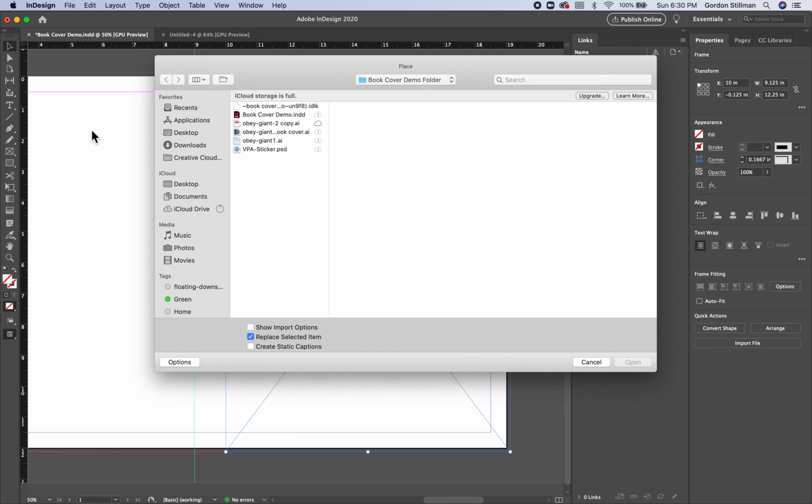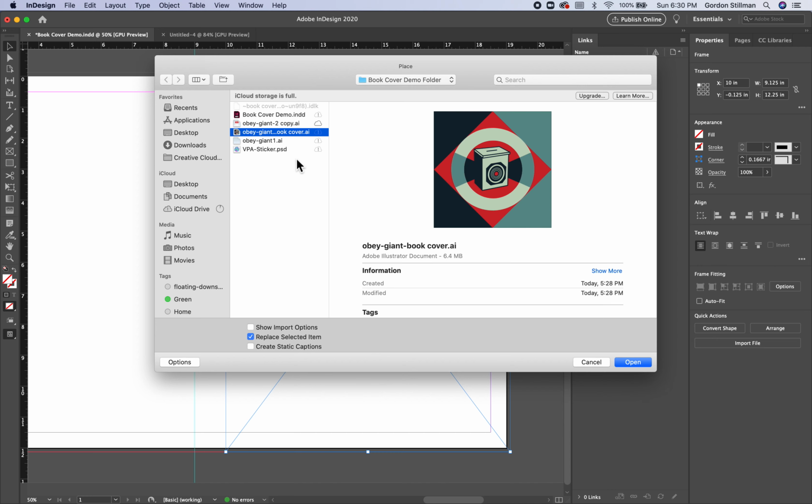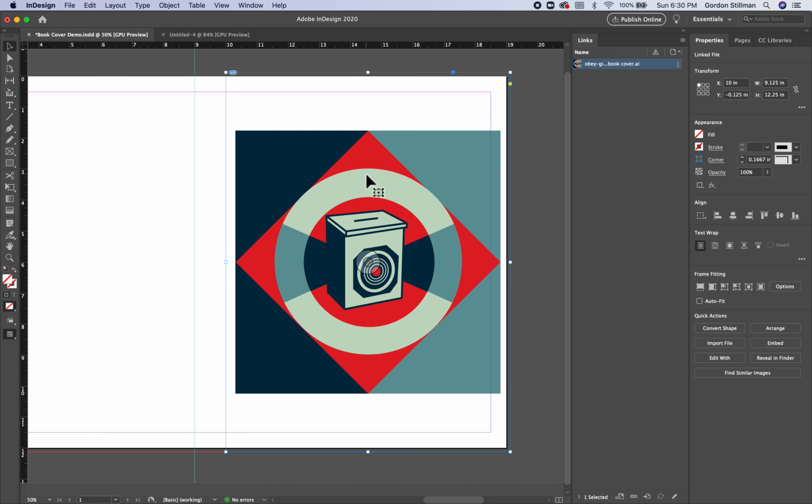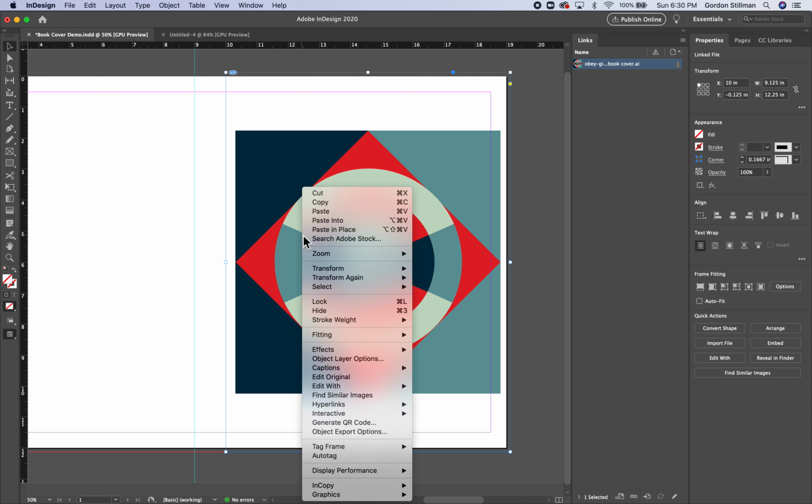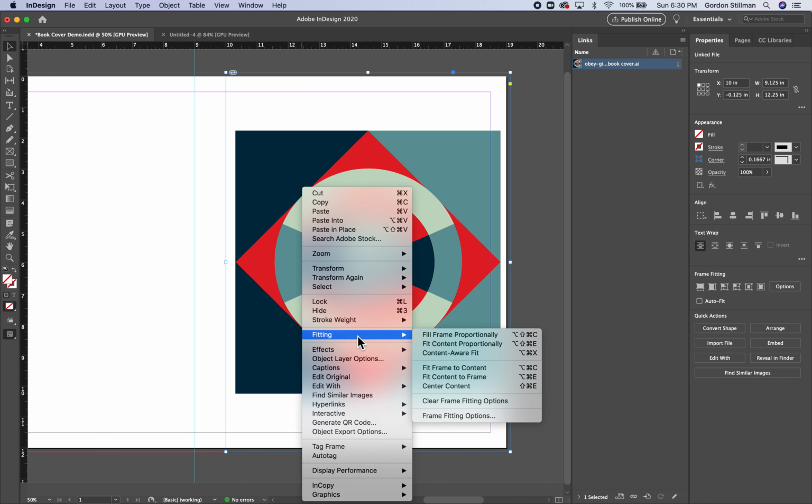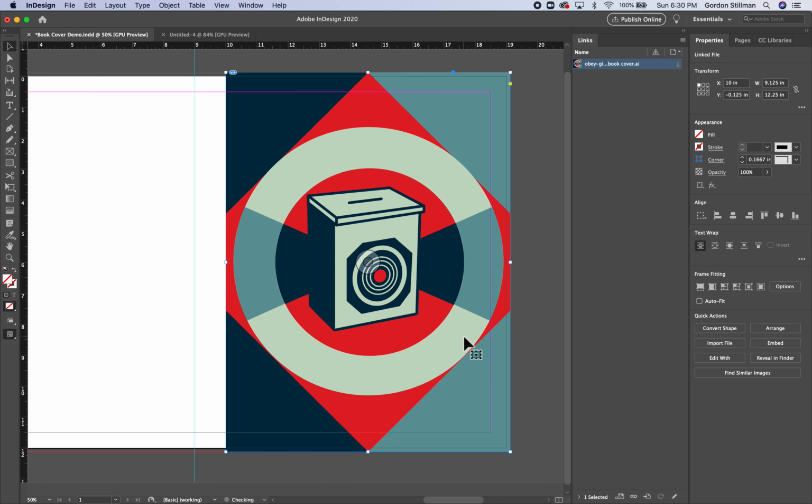Then, to get an actual image or an asset into InDesign, I can go to File and Place. And again, before I do this, I want my files to already be in the folder with the saved InDesign document. And so then I'm going to go ahead and get the cover image. And this is where it's helpful, right, if I have cover here, so I just know that that's what it is. It comes in at its native resolution. Now this is actually a vector file, so I can infinitely scale it. So I'm going to right click, go to Fitting, and Fill Frame Proportionally.